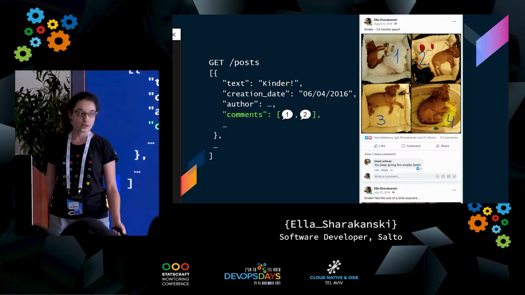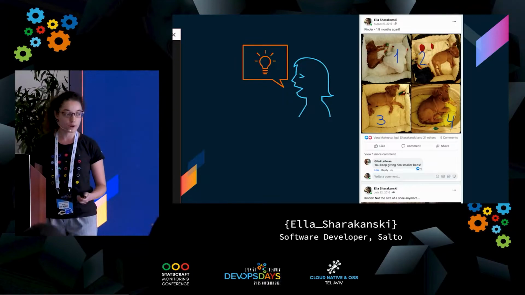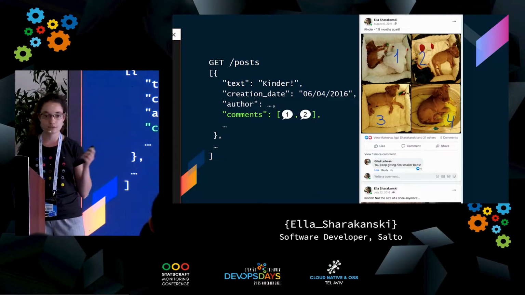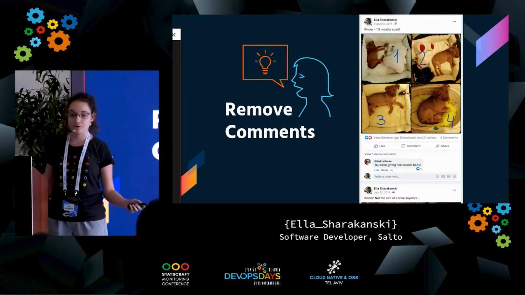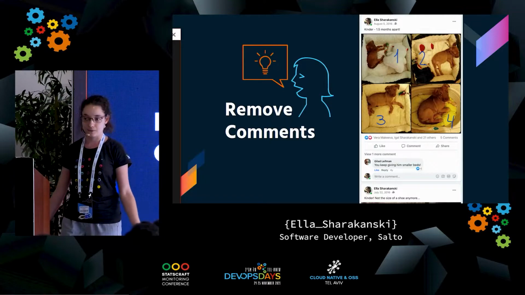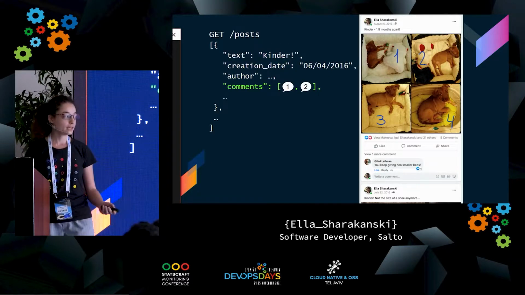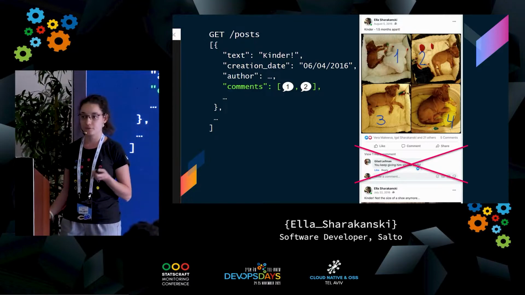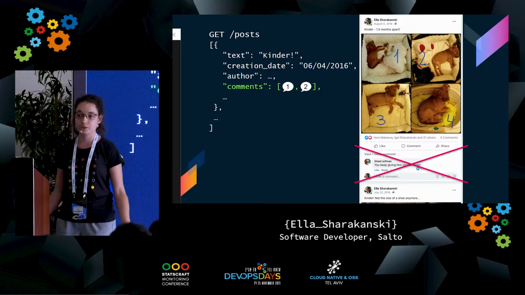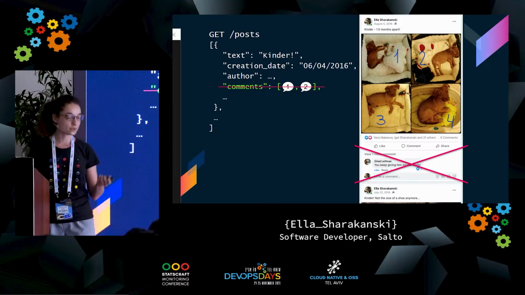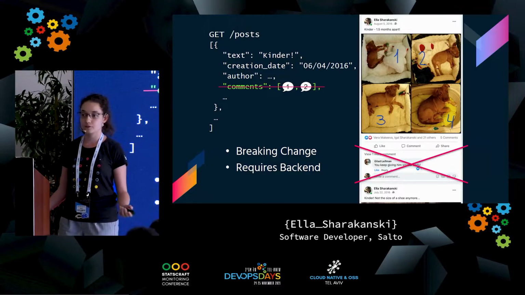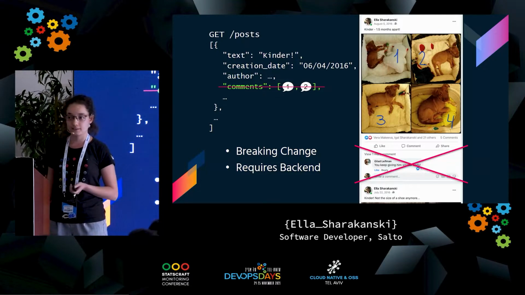And this works great. And after some time, you decide to hire a product manager. And she takes a look at the feed and has this wonderful idea. Remove comments, because the feed is too cluttered and it should be nice and clean. So, what would you do now? Well, you can just not show comments on the feed, but if your backend is still returning comments and calculating the top 2 comments of each post, then it's pretty wasteful. So you want to not return comments from the backend. But this is a breaking change in your API, and it also requires some work in the backend. So it's not that easy.